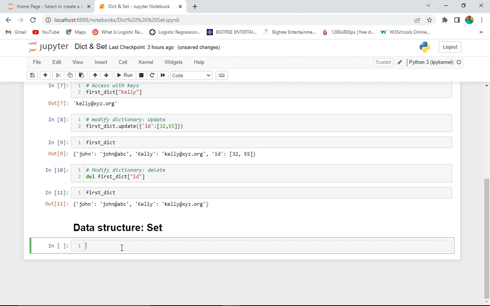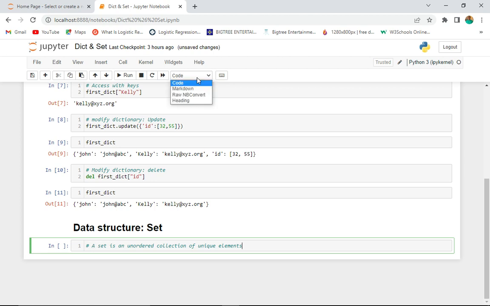Okay, now let's see what is a set. Let's write something about a set here. A set is an unordered collection of unique elements.